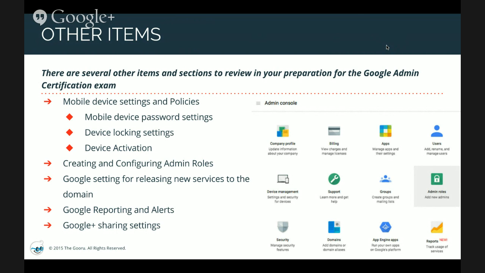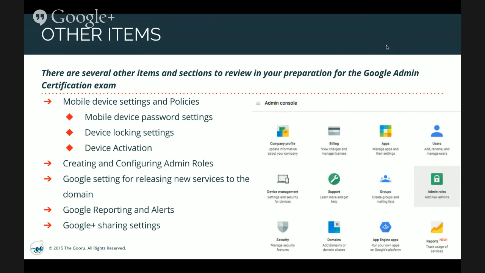There's also a large area called reporting and alerts. I recommend, just because the functionality is so strong, that you spend some time in the section understanding what reports are there and what data is in those reports, so that you can understand, this report has this type of data. If they're asking for me to provide this data to a certain group or whatever, that you have familiarity with the reports, and you can go in and really know not just what the report name is, but what the actual data is.